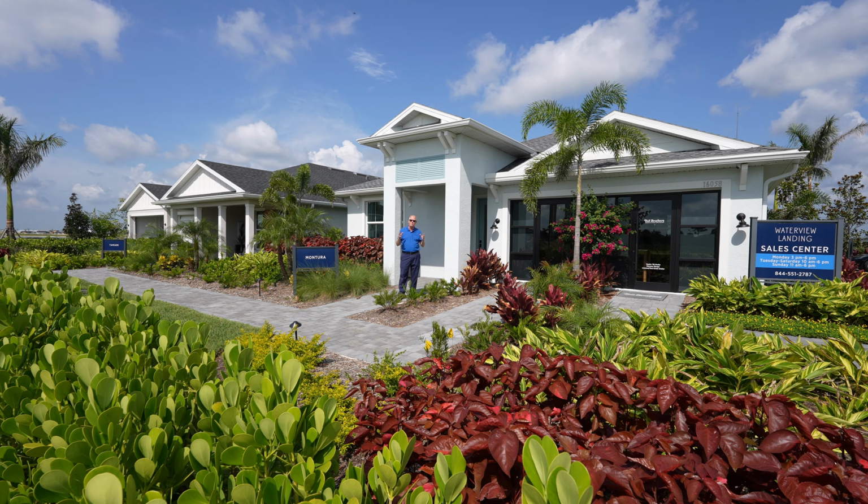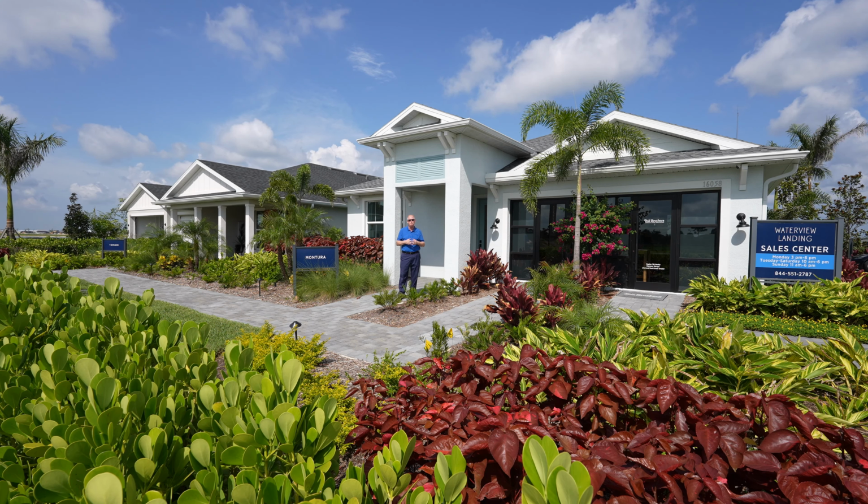As you tour these beautiful models, keep in mind, I don't work for any builders. I'm an independent buyer's agent. I represent buyers like you who are searching for a home, whether it's a new home or an existing home. But what I'm known for is real estate with a rebate. I rebate 50% of my commission back to my buyers for the closing cost. It literally is thousands of dollars. You don't have to pay because I've paid it on your behalf.